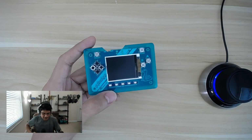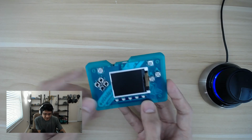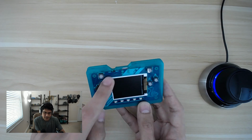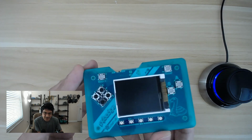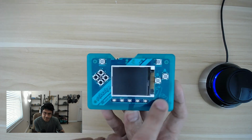But first, let's talk about the 3D printed case. So this is 3D printed and it has a really nice notch at the top here that allows access for the USB port and the little on-off switch. It is printed in transparent material, so that's why you can see through it. You can see the lovely silkscreen artwork designed by Philip Burgess.